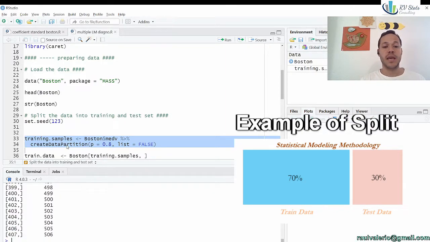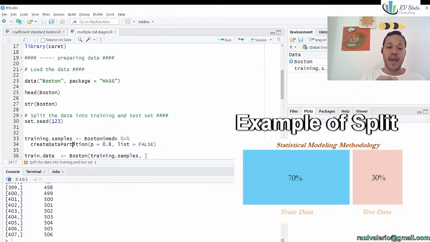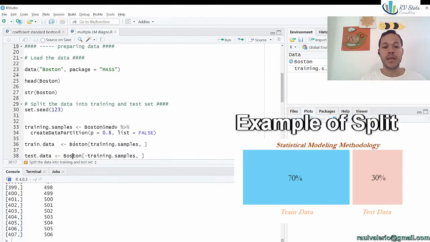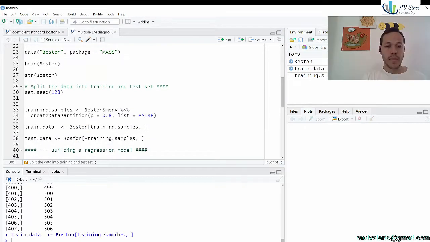That means that in training samples, we're going to take the different indices for the data we're going to use for training, and the rest, the ones that don't appear in training sample, are going to be the ones for testing. And as you can see, because we have indices, we can take training samples to our training data from Boston, and we pass it to training data.